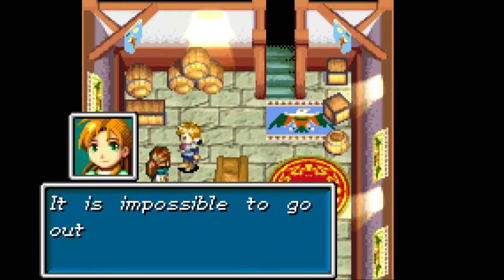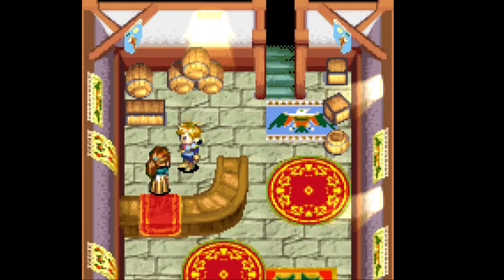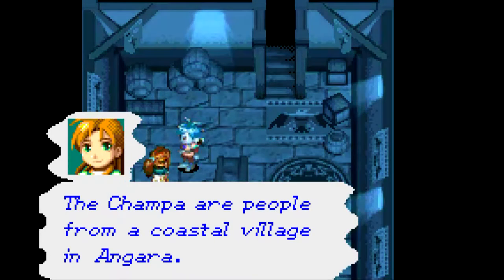Item shop lady. It's impossible to go out in the ocean now. Be careful when you do. The Champa who rule the seas are a frightful people. Beware. The Champa? That's the first time we've heard of them. That's cool. I didn't realize they didn't mention them in this game.